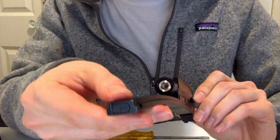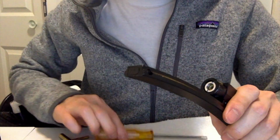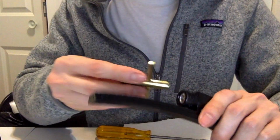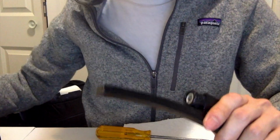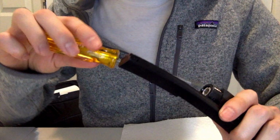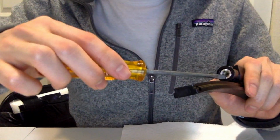Anyway, so the hard part is now this right here. I don't have the proper tools. With WE, you have the device here that you can use to remove it. Unfortunately, that's too small and it won't reach there. If you have a large enough flathead screwdriver, you might be able to line up both sides right there and then turn it in. But since I don't have that right now, we're gonna have to get a little creative.